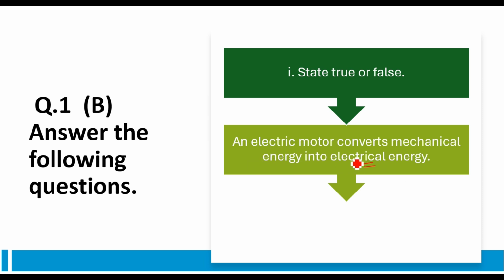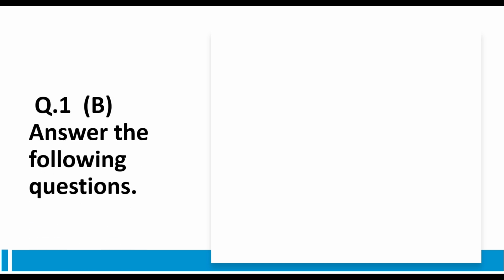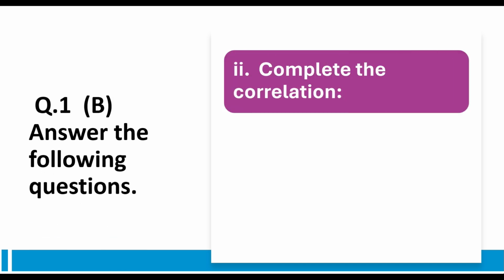So it is a transformation of energy. In a motor we require to supply a current, and using this current, the motor converts this mechanical energy into electrical energy. So the electric motor converts mechanical energy into electrical energy. The statement is a true statement regarding the motor. I'll go to the next question.